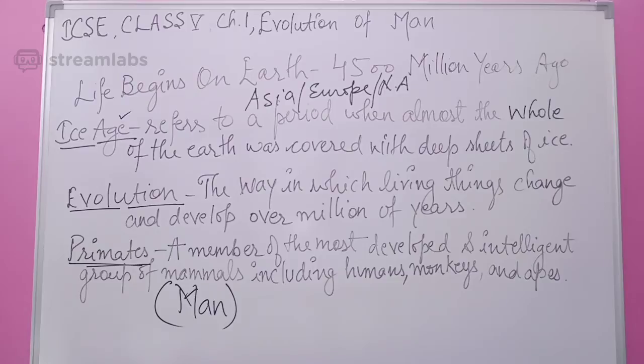Now let's talk about how man stands erect. The main difference which occurred, if you talk about the evolution of early men, was that they were totally dependent. Today we are standing straight, and we don't need our hands to stand up, but during that time the hands as well as the feet of the animal were on the ground only. They used to walk on both hands and feet, and with time they started turning up.